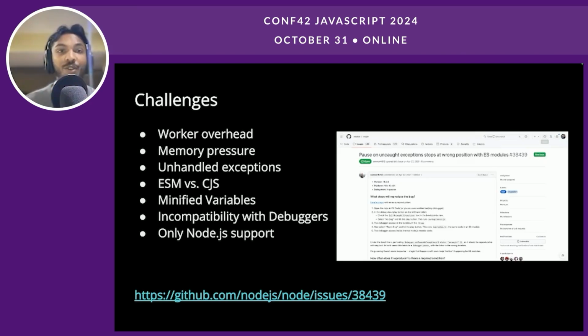And so whenever that is introduced into the source map spec, we can take advantage of that. If you are using this strategy, local variables, it's using a debugger inspector instance. So if you try to use your own to debug your Node.js process, it doesn't work. So you have to use one or the other. And unfortunately, because we're relying on this V8 inspector and the Node standard library, currently this only works for Node.js. So if you wanted similar support in the browser or for runtimes like Bun or Deno, it doesn't work, but we're always open for ideas to see if we can make that work for those other JavaScript runtimes.